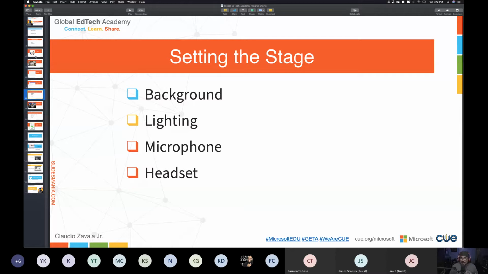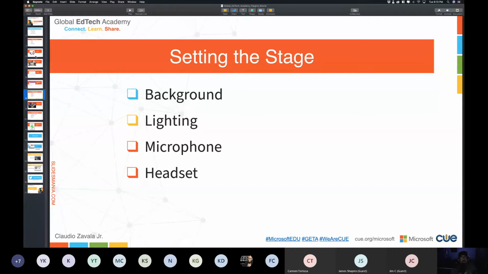Now the other thing too is lighting is important, and let me show you. I'm going to do this here. It's a big difference what lighting makes. So if you can see my picture right now, my video, I've gone dark. You can see the blue behind me. I actually have these little lights that I'm using that give me the mood setting.